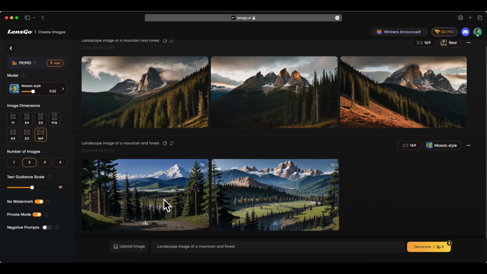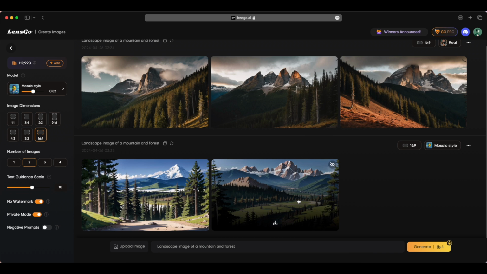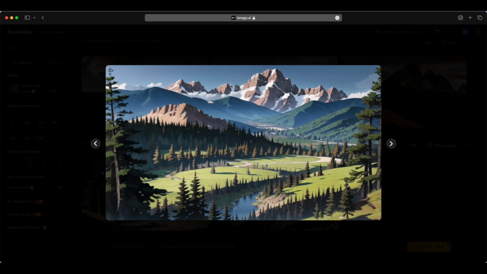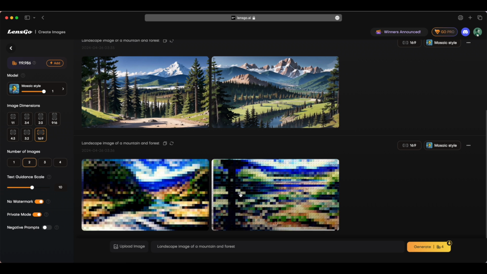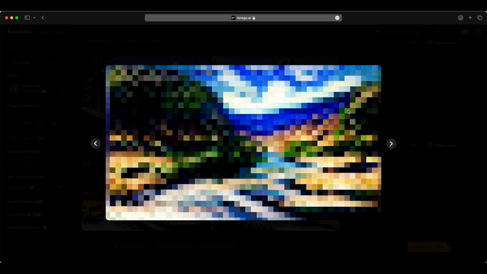These do not look like mosaics to me. Not a mosaic expert. There is a styling difference, obviously. Kind of a more cartoon illustrated style. It's possible that I moved the weight down too far, so let's try it with it all the way up. Okay, that looks more like a mosaic. This sort of looks like Legos, actually. That's kind of funny. And that's interesting.